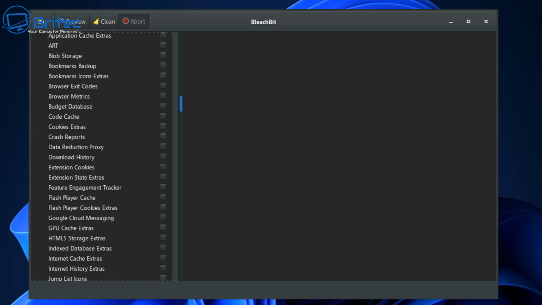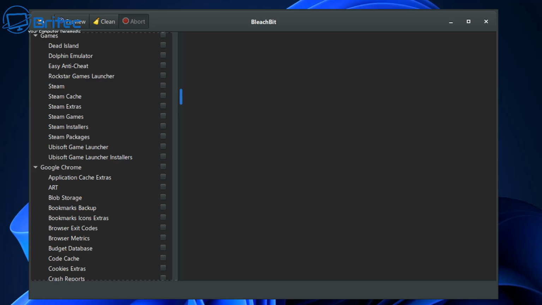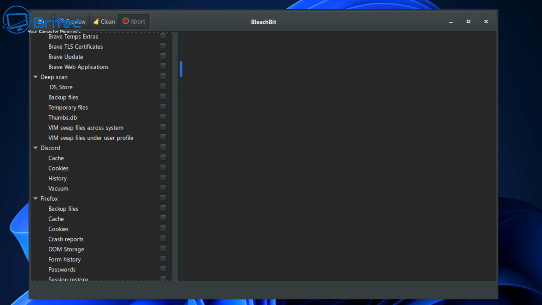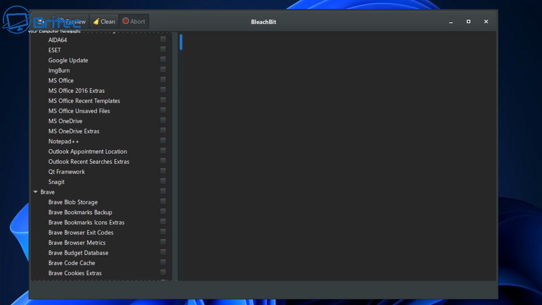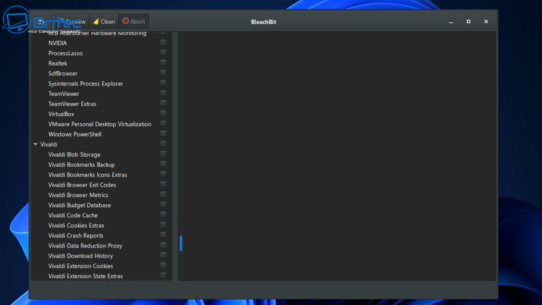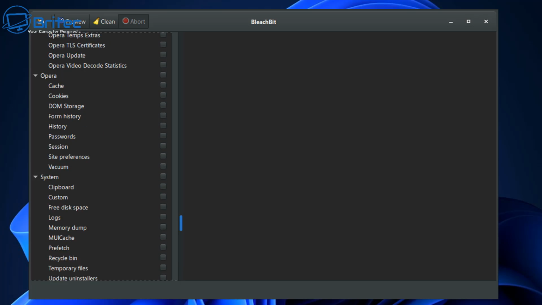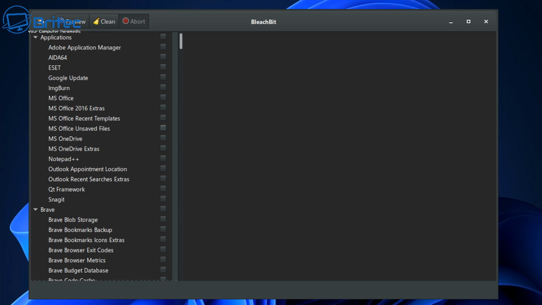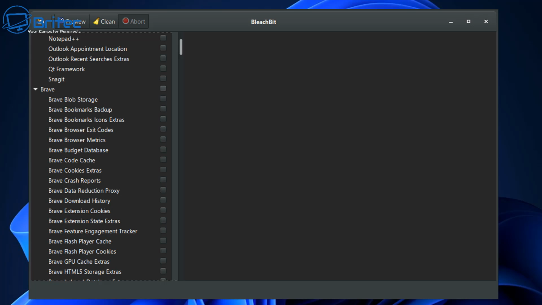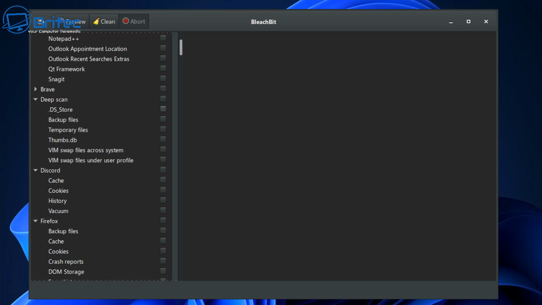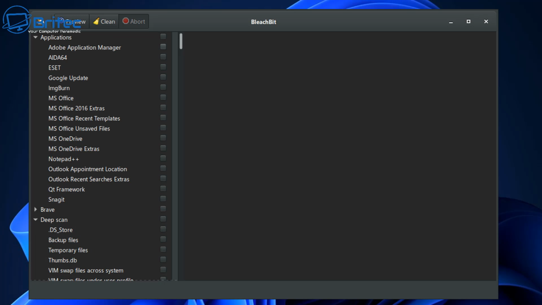But I just want to make sure we covered all the bases on the other topics as well. So this is Bleachbit. It's a free piece of software you can download, and it will clean your drive. You can see there's quite a lot of information here on this system. That's because I'm using the custom download from the community, which gives me access to a lot more data to be cleaned on the system.